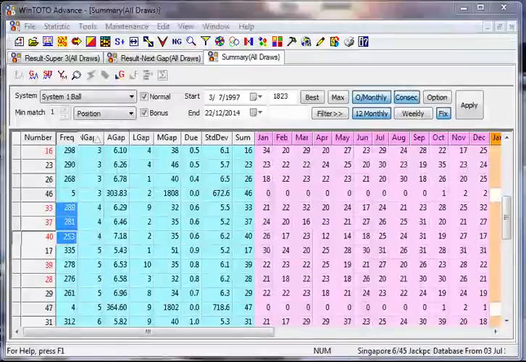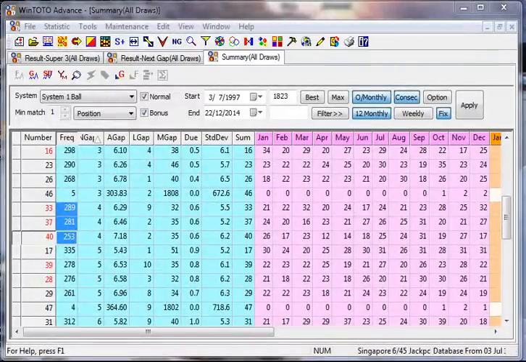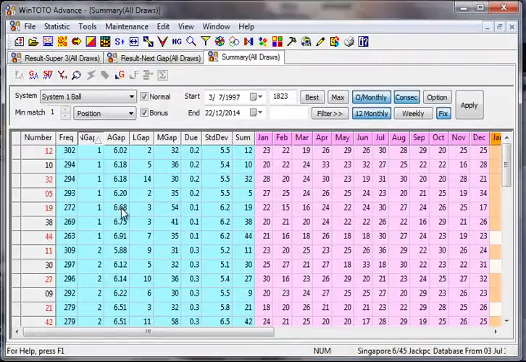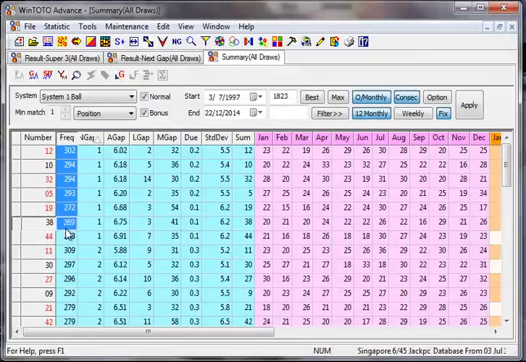Okay, now please take note of the numbers 33, 37, and 40. Now, as I mentioned just now, the G1 numbers are all these numbers that just recently appeared. So please take note of these 6 numbers starting from all these numbers here.